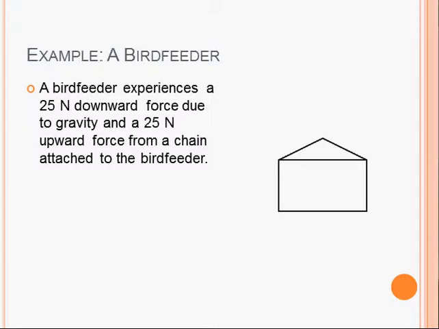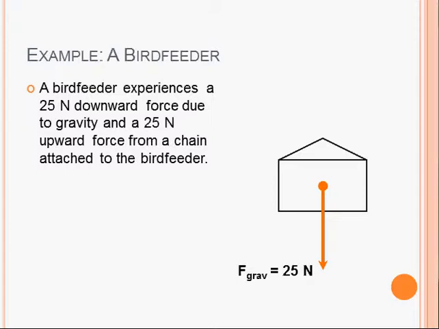We want to draw a free body diagram. So first thing we do is draw our picture. In this case, we have a nice lovely little rectangle with a triangle on top, and we're going to draw in our forces. First thing I see is, okay, there's a 25 Newton downward force. So I would draw that in. Notice we start at the center of the object, draw down, and I'm going to label it F grav for force of gravity. And I know it's 25 newtons, so I'm going to draw that on there as well.